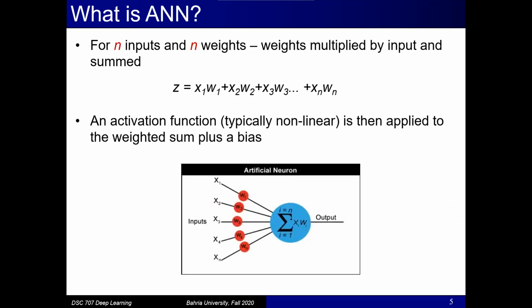So the cell body is actually taking a dot product, right? What is it doing? It is simply multiplying every input by the respective weight and then adding them together, right? So if you see this expression, the expanded form of this expression is here, okay, where you have the first input, which is x1 multiplied by the corresponding weight, similarly x2 multiplied by the corresponding weight, and so on. So you add them together and you can actually write them in a compact form using this summation notation, right? Okay, so this is one thing that the neuron is doing, but that's not all.